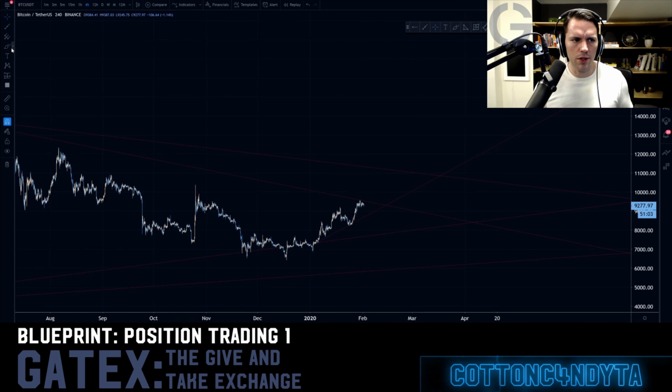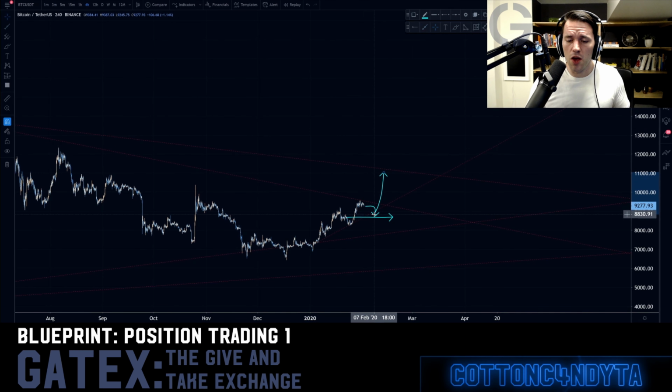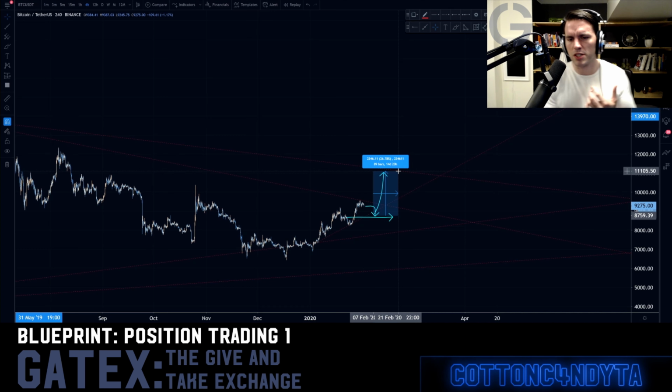For example, if we start to hold this and come down here, hit this hold level, you're most likely going to be looking to go up and break this up. And this is going to be more of a position trade, right? This is going to be more of a position trade where it could quite possibly be a swing trade. But I think this is going to be a bit more of a position trade. So 26%. If it goes there, I'm not sure if it's going to. We have to analyze this move as it's going. But we have some beginning criteria of what we can expect for a position trade.